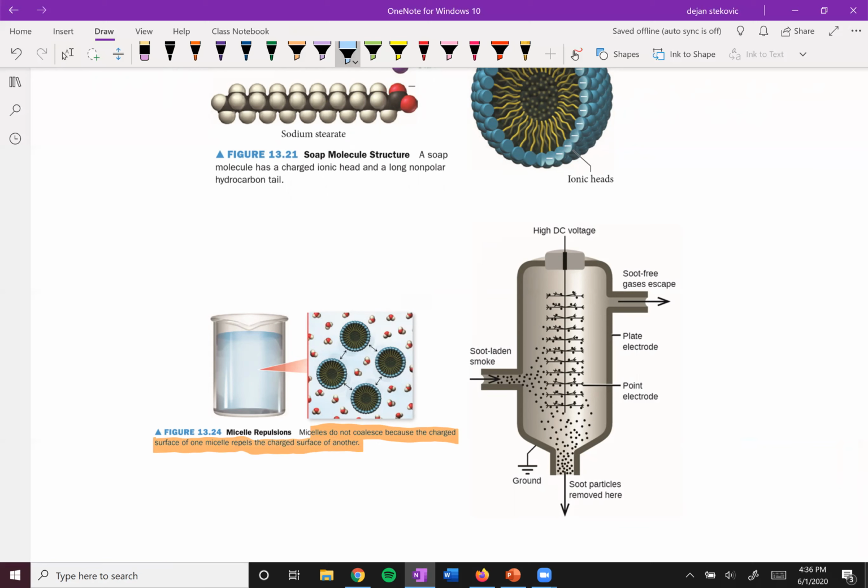Another way this is useful is to purify air. You can have a little static charge on some kind of piece of metal, and then if you let some soot through it, it'll stick to this side. And then you can have some nice clean air go out to the other side. So that's how some of those metal air purifiers work. They have a slight charge around them, which attracts the soot and the smoke and the gunk in the air and thus removes it.